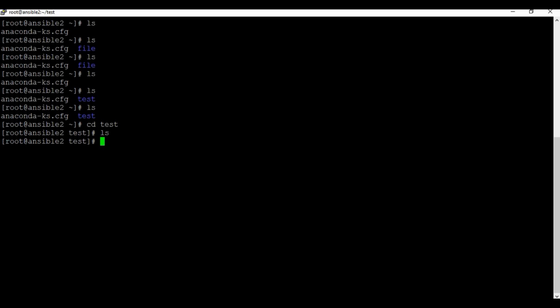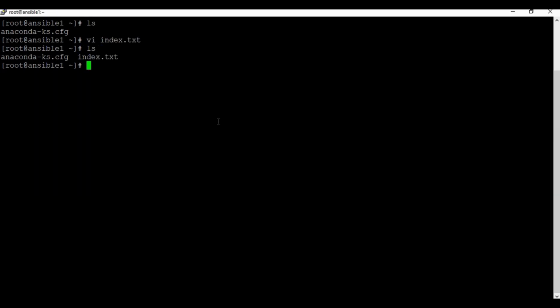Let's do that. In order to do that, I'm going to use another module called the copy module. Again, it's going to be ansible test servers, and the module is called copy, and the arguments. There are two parameters here: one for source and one for destination.